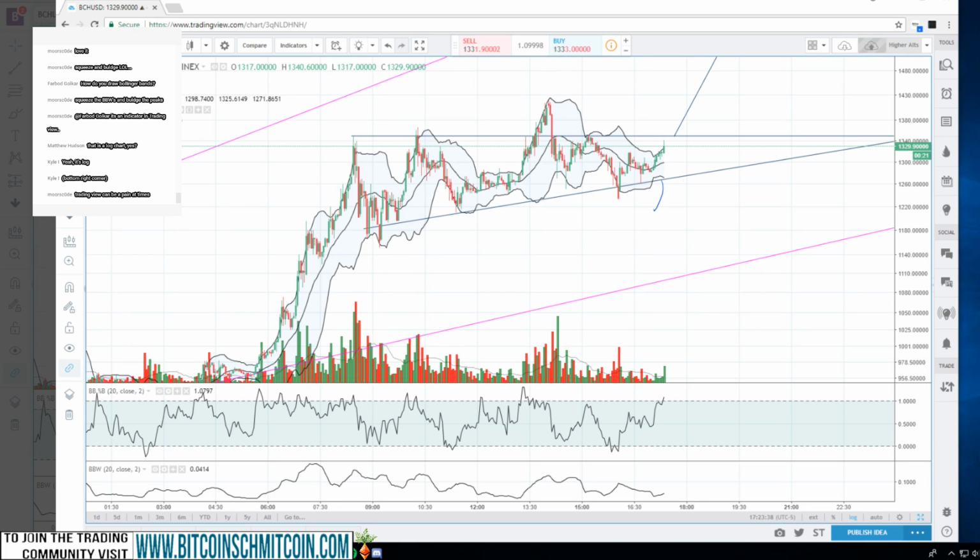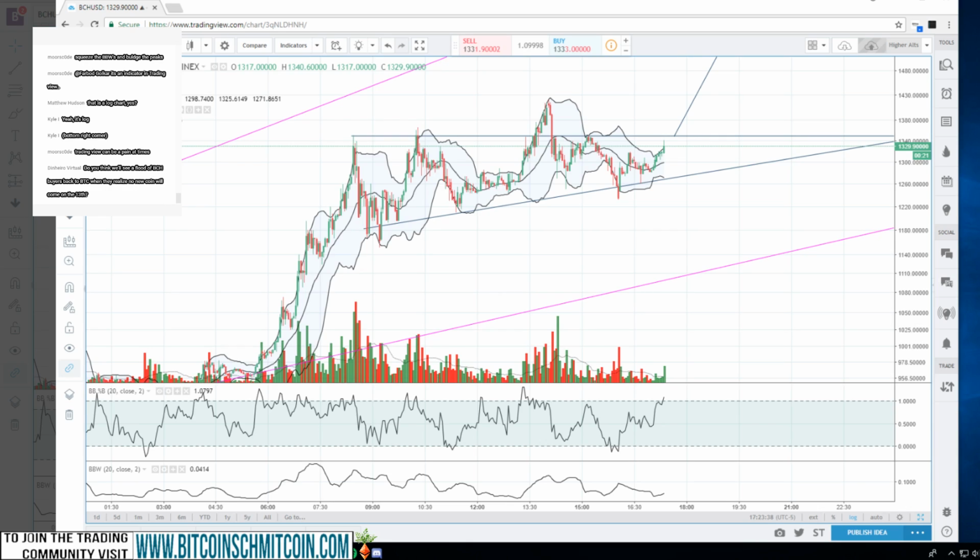And so we see here that we had a nice squeeze, which means that a move's coming, and we see the upward movement on increasing volume. This is what we want to see leading into these resistance levels, right? We want to see increasing volume leading into an expanding Bollinger Band. And as it hits this top, we want to see a flood of volume to propel us upward. We want to see a flood of volume and an expansion of the Bollinger Bands to give us confidence the price is going to continue upward with sustained volatility, right?